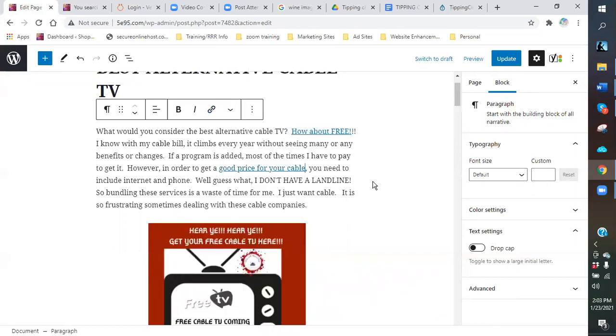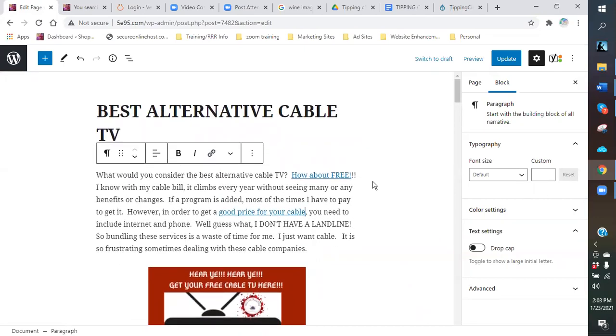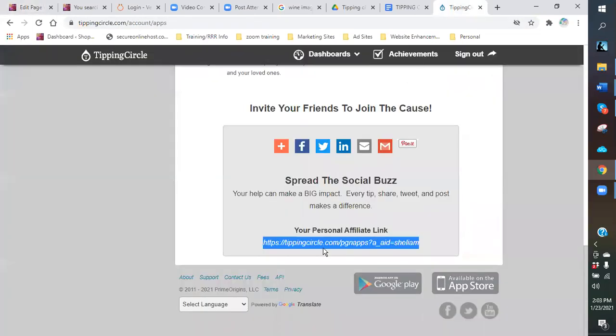So you linked free TV to your Tipping Circle so your friends could see it? Yep. Everybody will go through that, and once they get in here and click on this, it will take them to sign up for Tipping Circle. Then if they get the TV, the gaming, the hubs, or anything, you get credit for it. If you send them just to the invite link to come to your Tipping Circle, it doesn't link it to your apps.